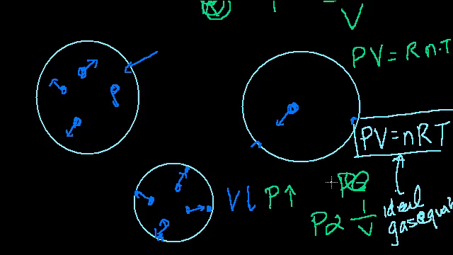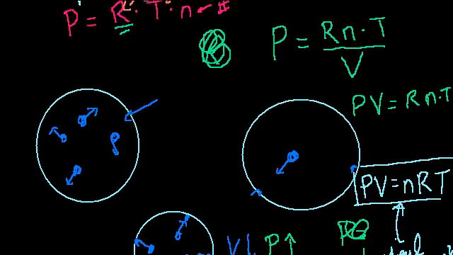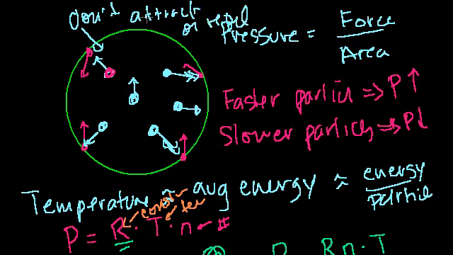Now, they say ideal gas. It's based on this little mental exercise I did to come up with this. I made some implicit assumptions when I did this. One is I essentially assumed that we're dealing with an ideal gas. And so you say, Sal, what is an ideal gas? Well, an ideal gas is one where the molecules are not too concerned with each other. They're just concerned with their own kinetic energy and bouncing off of the wall. So they don't attract or repel each other.